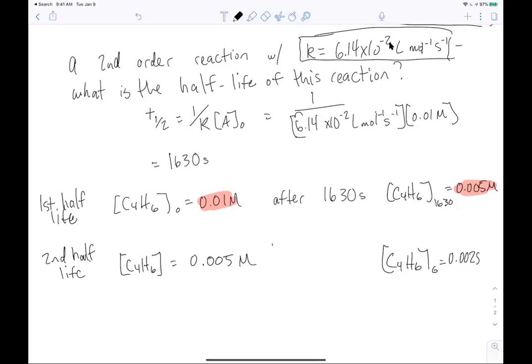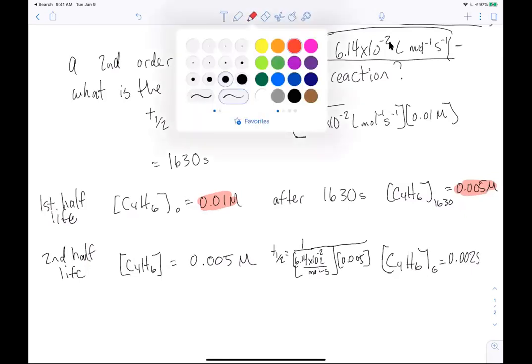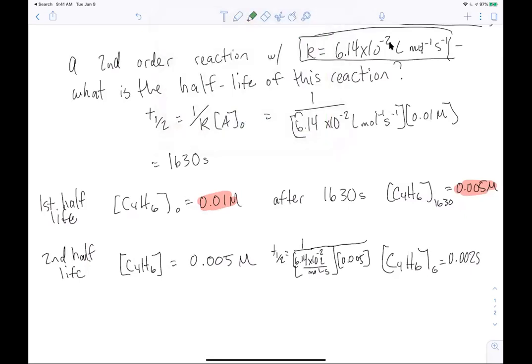see if I can squeeze it in right here. I don't know why I keep wanting to write the half first. Right, there we go. So again, we're going to have rate down here. I'm kind of cramming the units in, but it's the same calculation we did up there. But what we see now is that we expect the second half-life to be different. And the reason is because it has this concentration term in it.